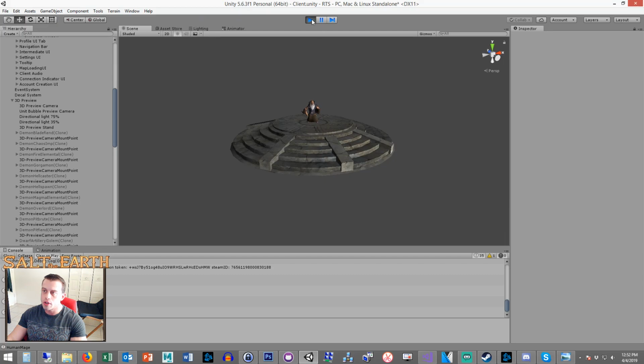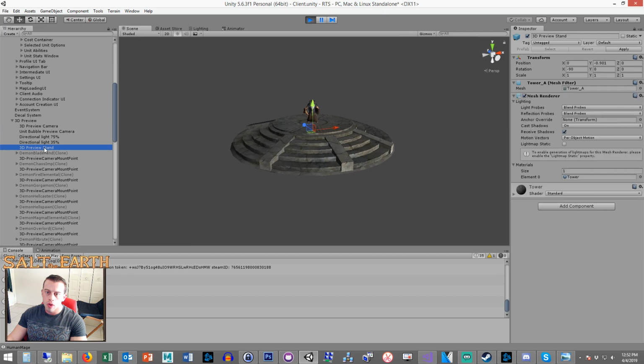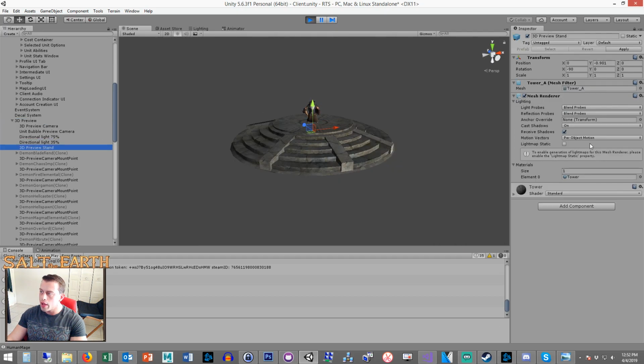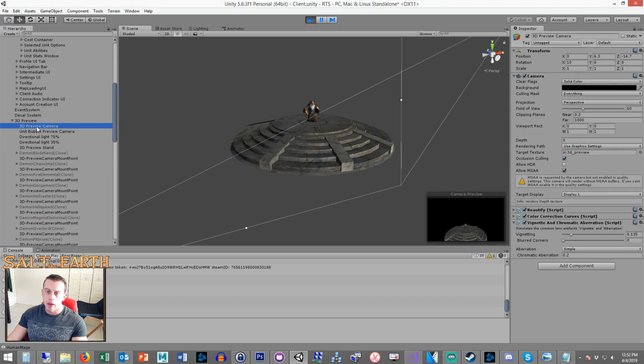So let's just, okay, we had some settings here. So 3D preview stand, we had that at minus 9.01. Just put that in Notepad real quick. And then our preview camera was at 6.3 minus 14.7 with rotation at 10.